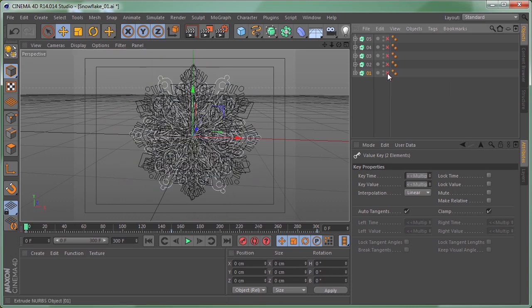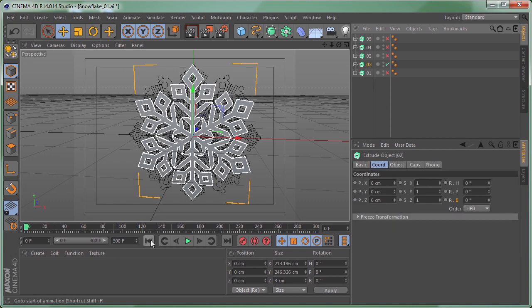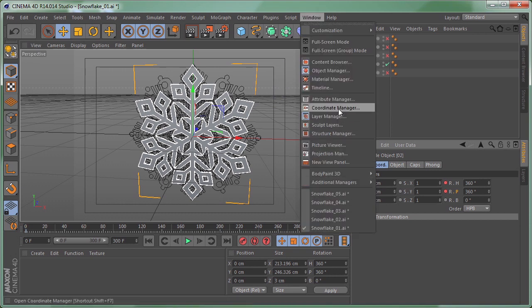and turn it off, turn on the second one, and let's go to the beginning of the timeline and let's set a keyframes only for the first two parameters here. Go to the end of the timeline and set them to 360, and we are going to animate each snowflake in a different way to make them looking more random when we edit them in After Effects.